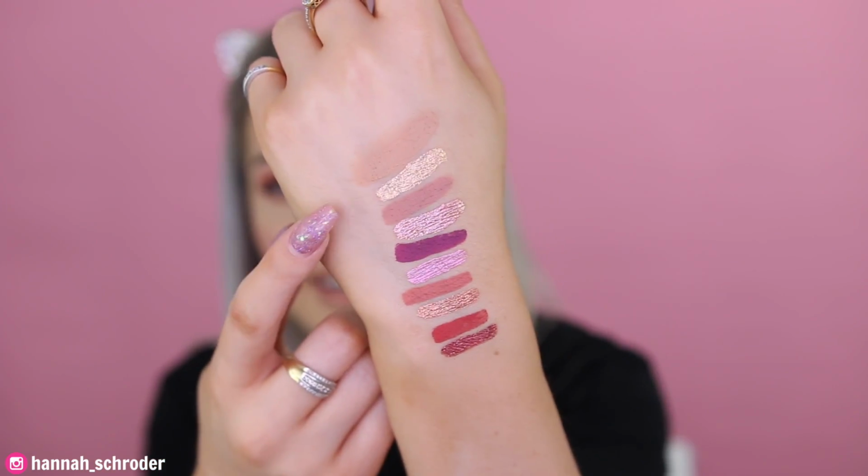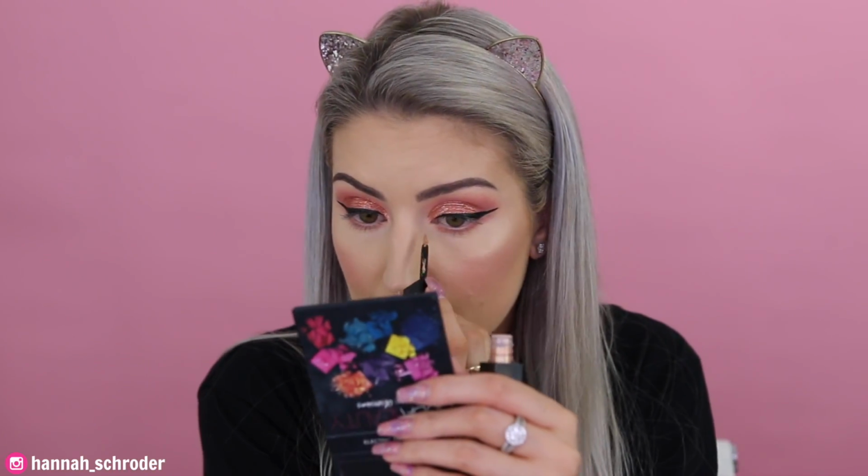So I figured I'm gonna try and put some of this shade on my lower lash line, but I'm just gonna take my pencil brush and dab it straight in, and then blend it across my lash line instead of dabbing it. Do you know, I actually think this eye look is turning out really pretty. Despite all that stuffing around, I actually really like how it's currently looking. And then I think I'm just going to use the shade Bamboo Hoops, which is that gold, for my inner corner. I actually really like how these feel as well, like they don't feel too heavy on your eyes.